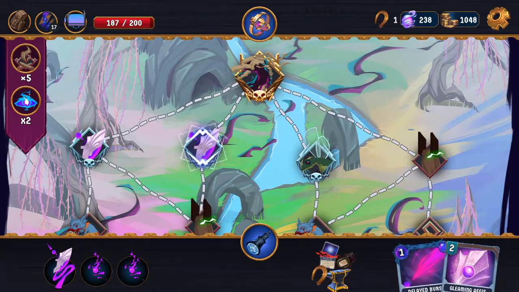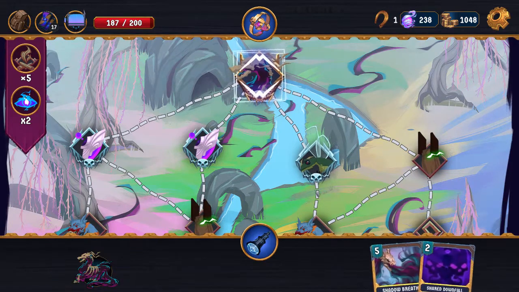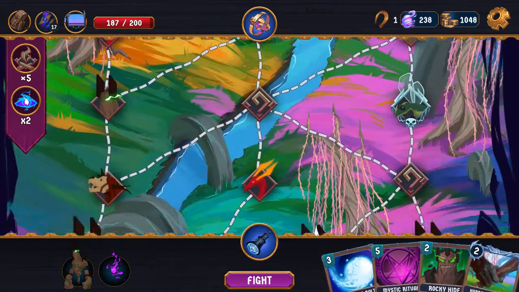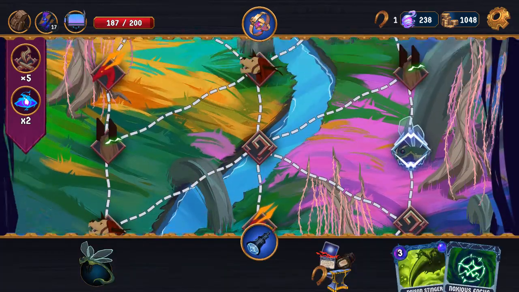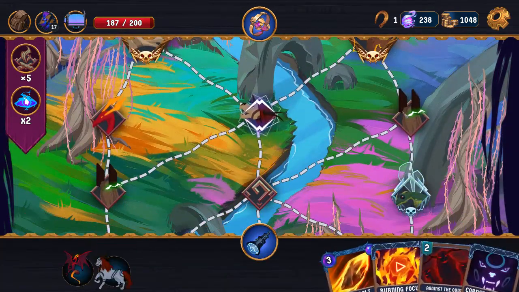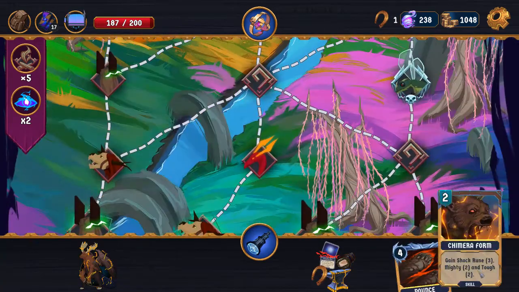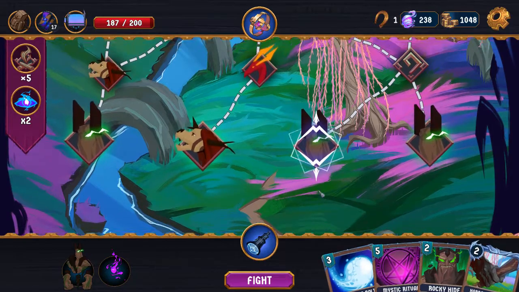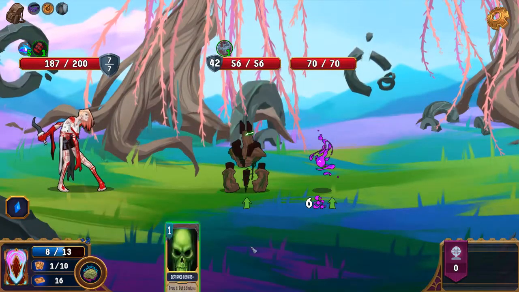Love to see these. This guy's kind of a jerk, but we'll get through it. I think we go, neither of these cards is great. I think we go event, event, into this fight, into this fight. Chimera Form would be a great pickup. And here I would take a Mystic Ritual.